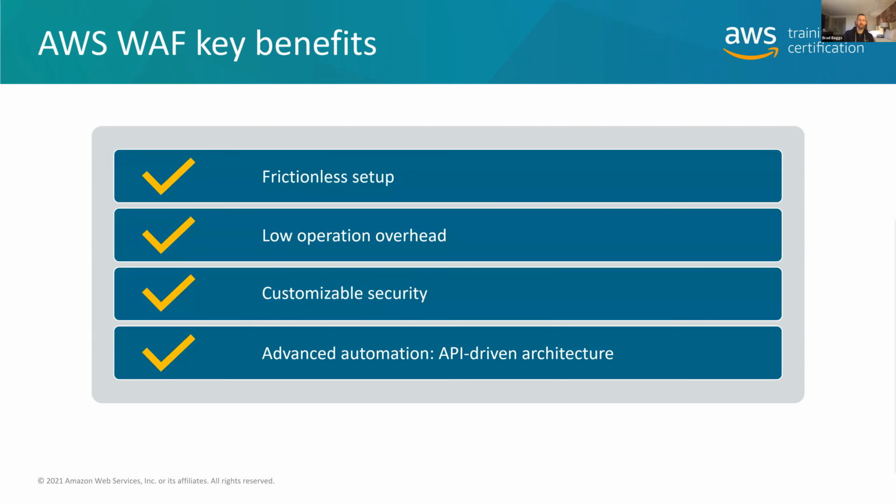So WAF is awesome because it's really easy to integrate. You just stand it up and it attaches itself automatically in front of traffic inbound to your devices. So it basically acts as an inline tap, if you will. People won't see it. It doesn't have an endpoint, right? So it's not going to interrupt your traffic flow. It's stood up in front of your devices: in front of the ALB, in front of AppSync, in front of CloudFront, right?